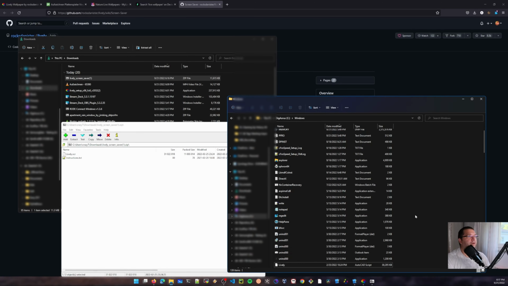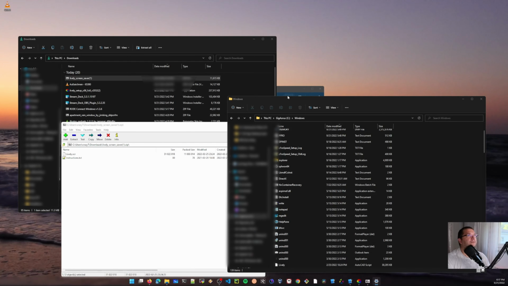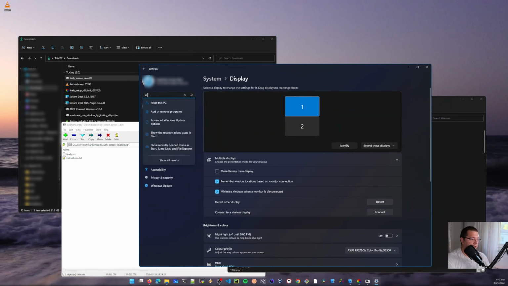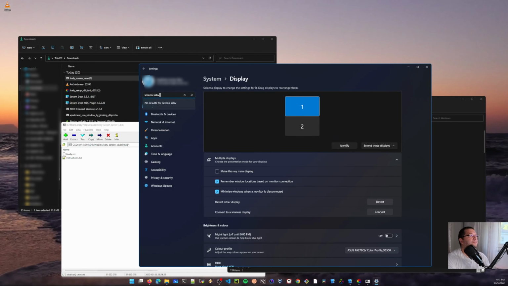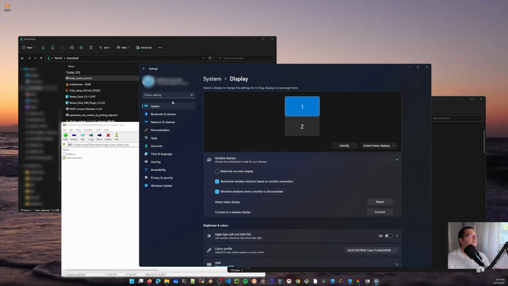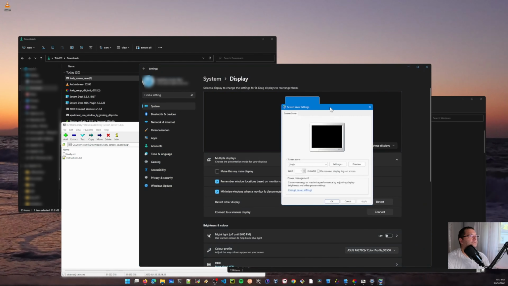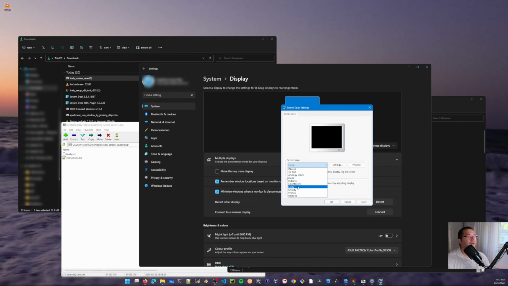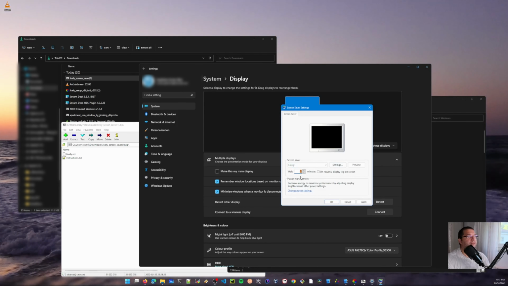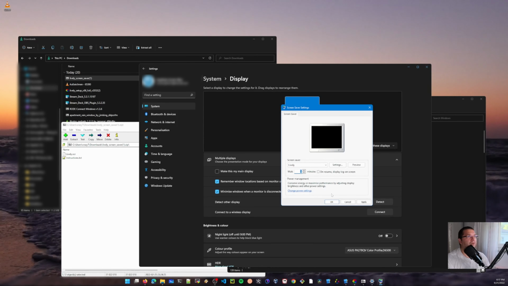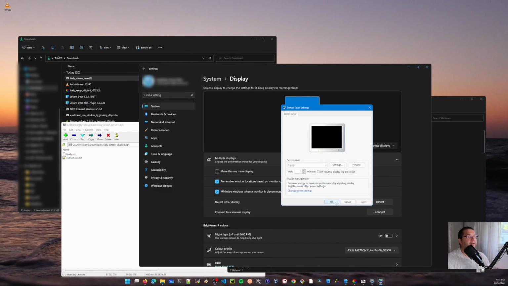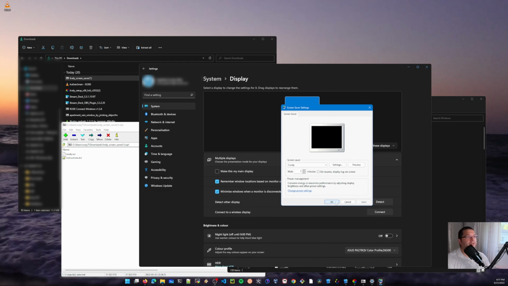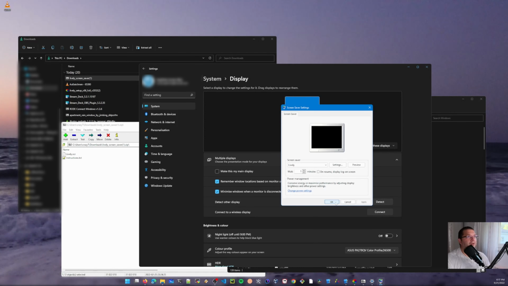Okay, so now we have the file extracted. In our display settings, search for screensaver, and choose from the options. You will have a new option now called Lively. Choose it, set the waiting time to 1 minute or 50 minutes or however long you would like. Click apply, and then the two wallpapers which you have configured on your system will be configured as the screensaver on the machine. How nice is that?